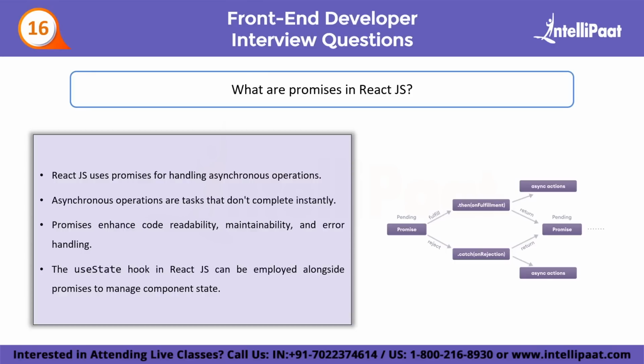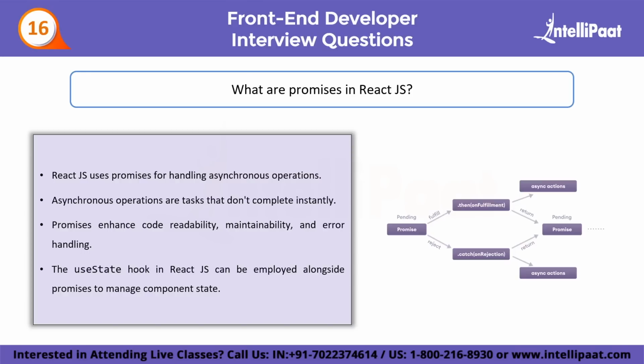A promise is like a placeholder for a value that might not be available yet, such as the data fetched from an API. You make a request for data, a promise is created and you can continue with other tasks in your code. When the data is successfully fetched, the promise is resolved and you can handle the data now. If there's an error, the promise is rejected and you can handle this error again.